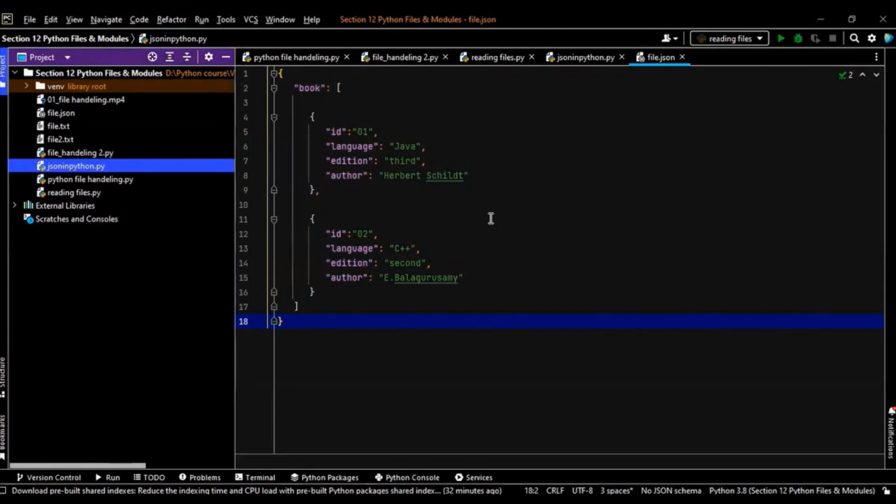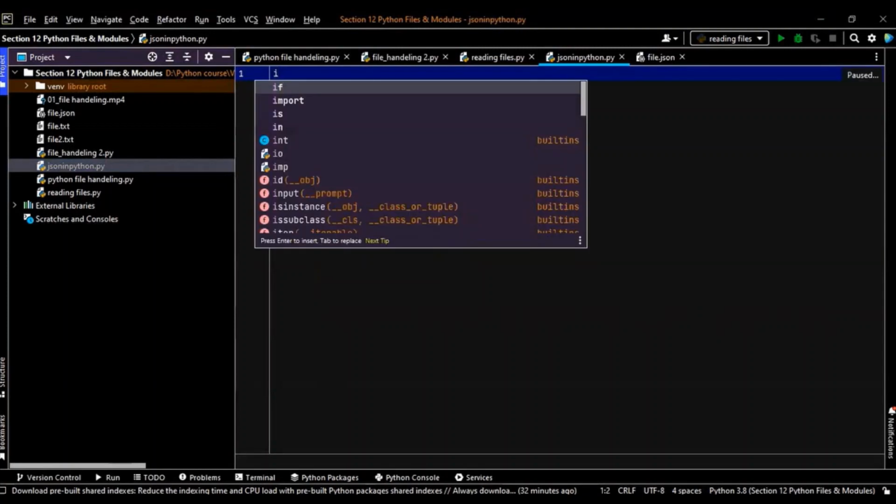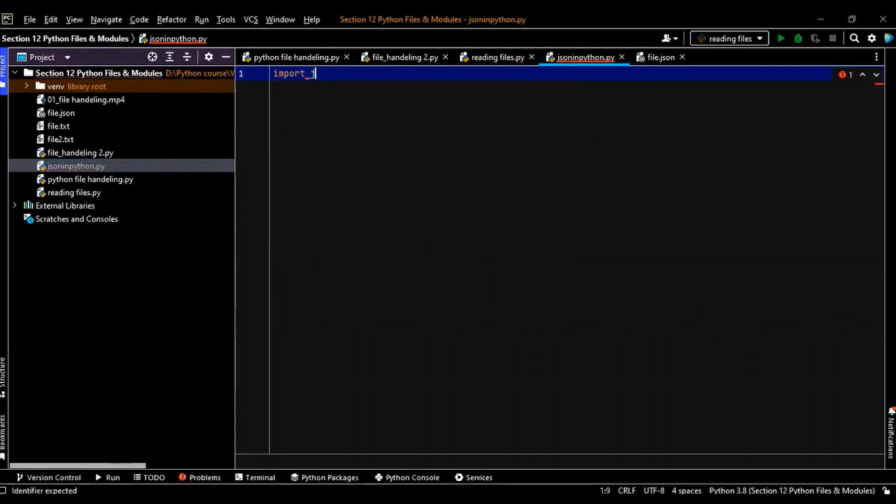All right, so let's come back to this file where we would be working with Python. First of all, I have to import json so that I can use the functionalities of JSON. By the way, the encoding of JSON data is known as serialization, and it is the technique where data transforms into a series of bytes across the network. You don't have to go into this deeply, I'm just telling you.